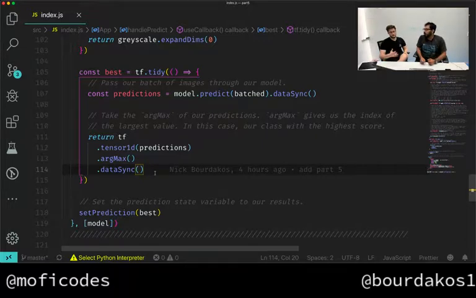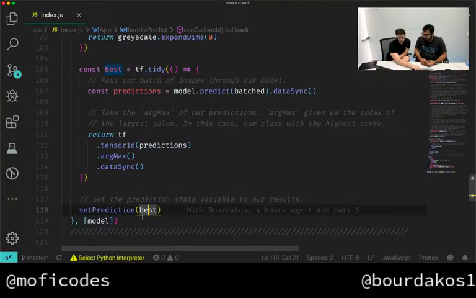Right. Okay. And even then, if we're one hot encoding it, right, so if it was 3, it would be 0, 0, 1, 0, 0, 0, 0, 0, 0, 0. So we want to find the index of where that 1 is. Okay. So that's what argmax does. So not what I was saying. It's different. Okay, cool. Yeah. Okay. And then we're just setting that prediction to the state.